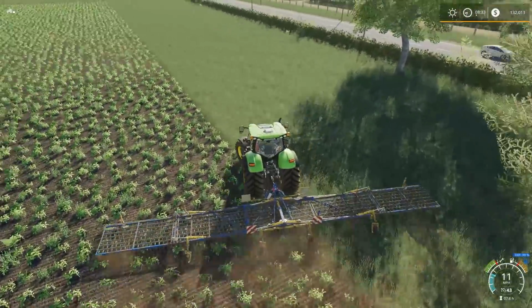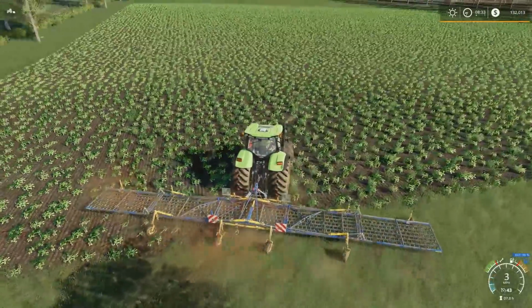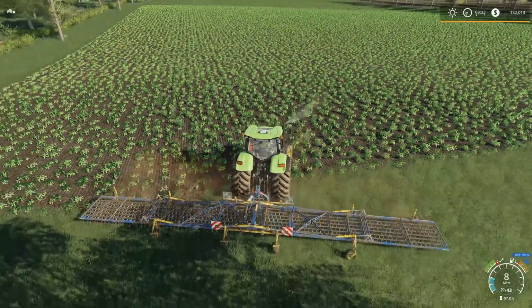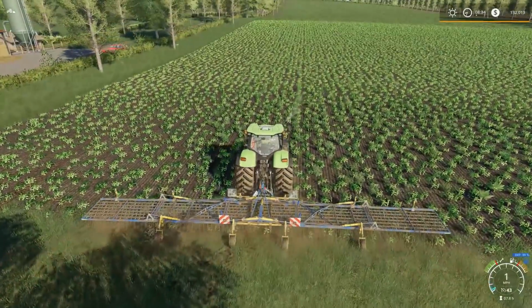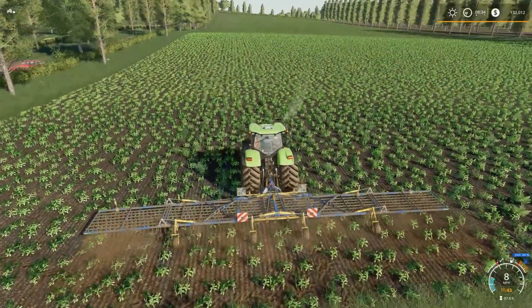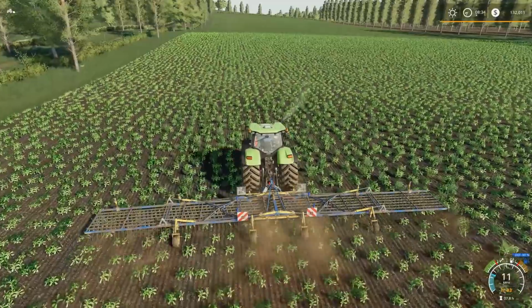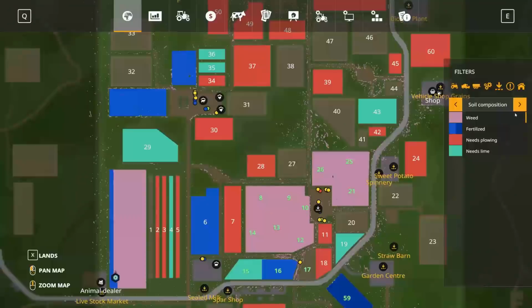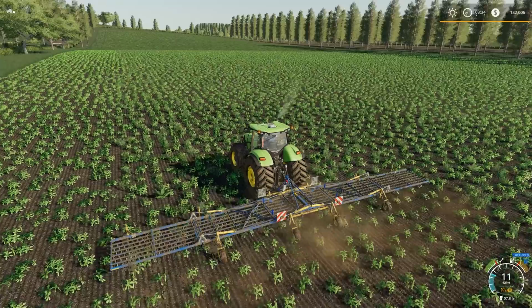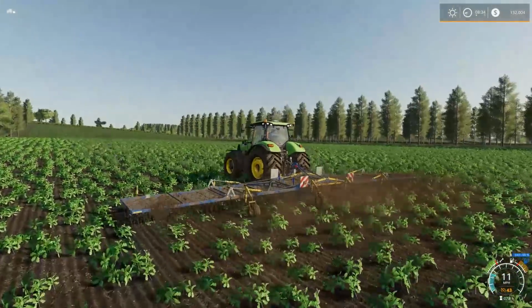Alright. There's too much pink on this map for me, so let's get rid of some of this pink stuff by hiring a worker, and hopefully he's all set to go. So the DEF fluid is only on some vehicles. It's not going to be on all of your vehicles. It's on some of them. Am I getting it far enough over? Looks like it. I'm right on the edge of the weeds.